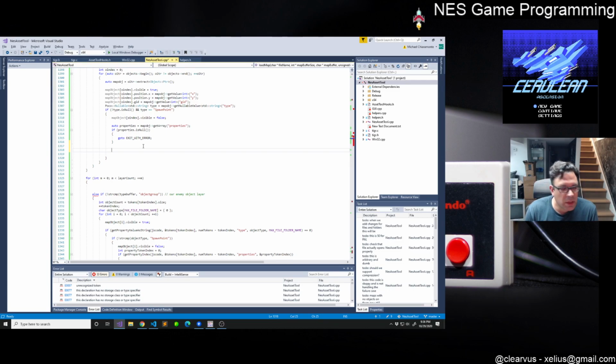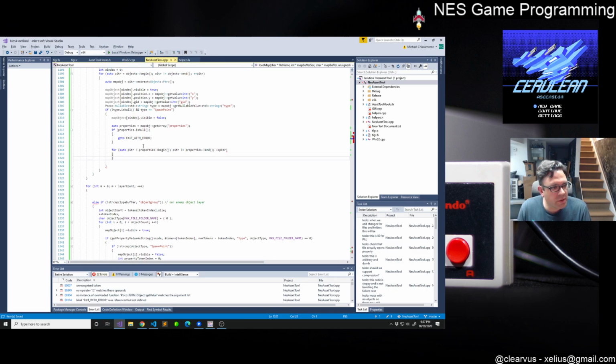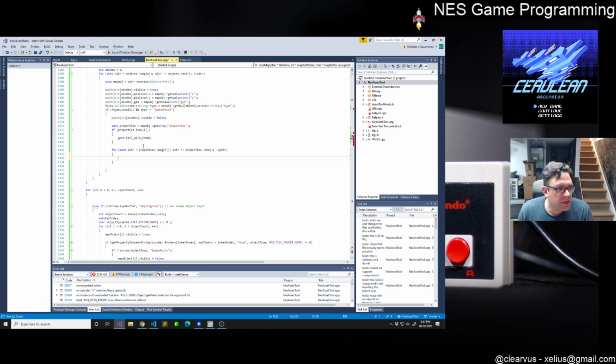Yeah. Let's do that. Just like we've been doing with the other pieces here, we're going to iterate through the properties array.